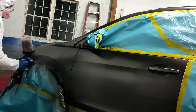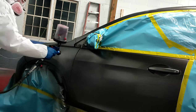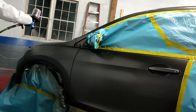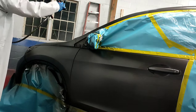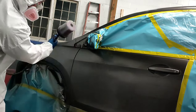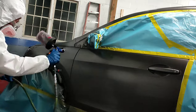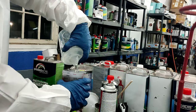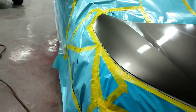So as you guys can see, with the wet bed, it really does help keep the job looking smooth as you're applying those metallics down. All that overspray just lands right in that wet bed and keeps everything smooth and consistent. We're putting down a second coat. This is more of an orientation coat just to make sure we got full coverage. Now we're going to double back and do one more coat of paint.